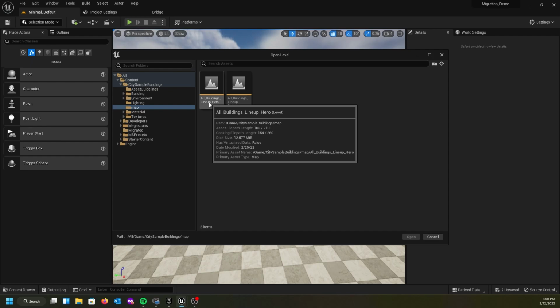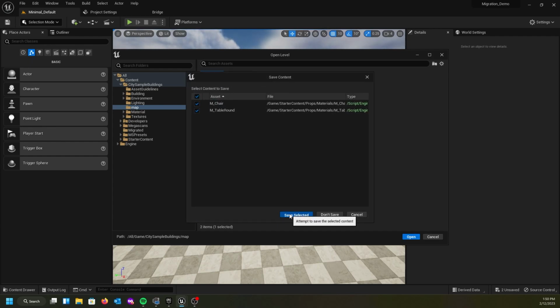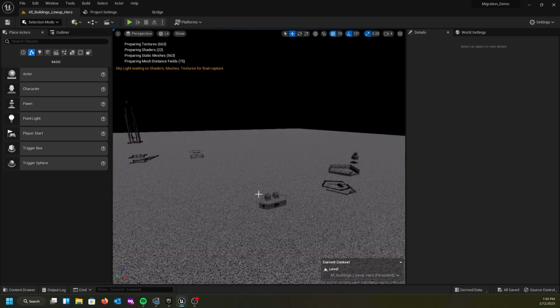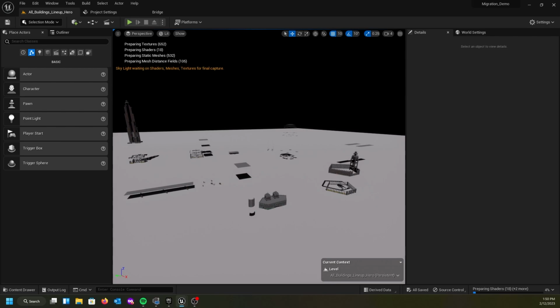And I'm going to look at the lineup for hero buildings again. Not worry about the chairs. All right, so while this is populating, I'm going to go ahead and pause.